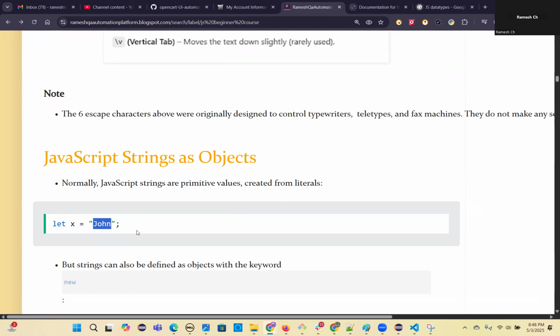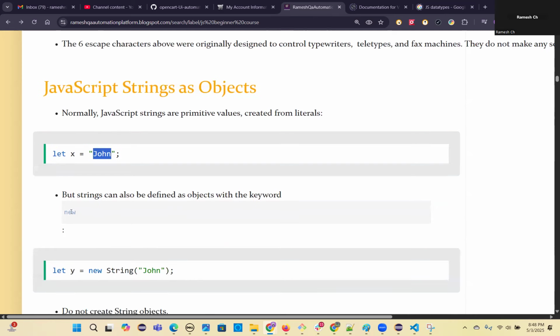String literals always go there, and in Java you can do it in two ways. One is you can create an object with the new keyword for the String class, or you can use a string literal. Mostly people use string literals only, because that's a more efficient and easy way to declare. String objects can be created with a new keyword also, like this. Either one is correct. This is called a string literal, and this one is using the new keyword. You are creating an object for the String class.